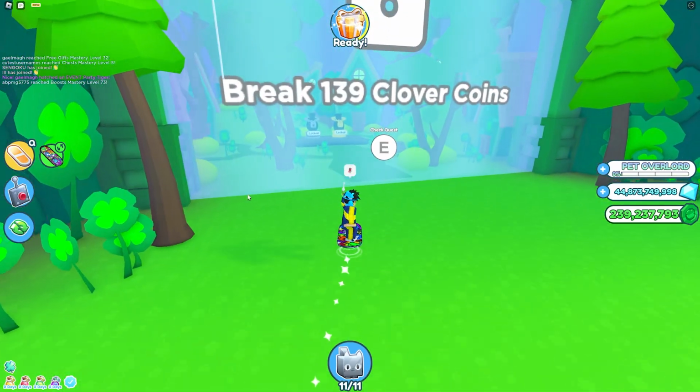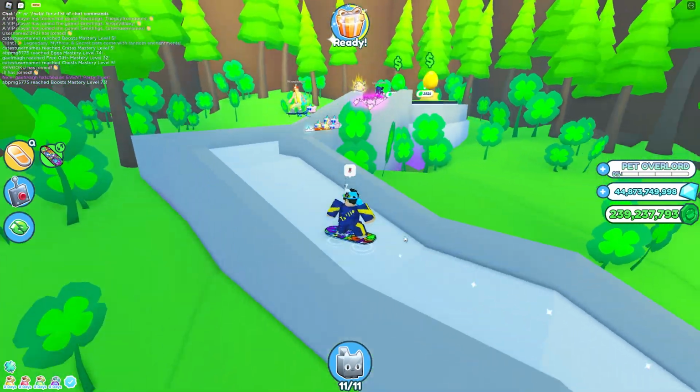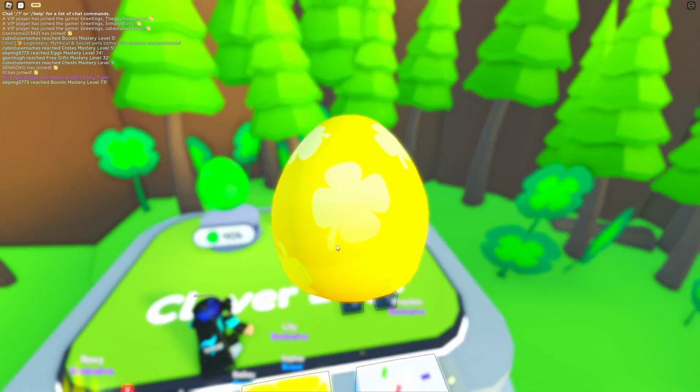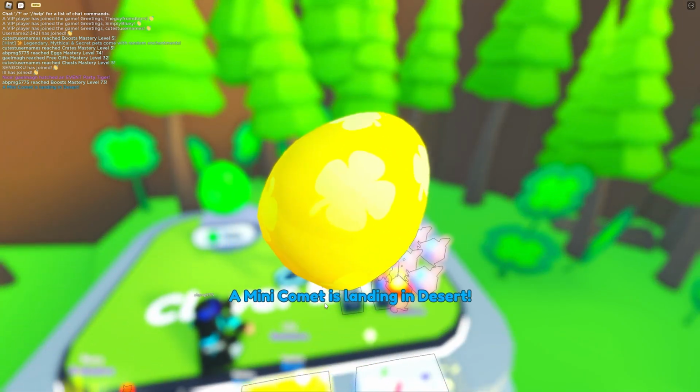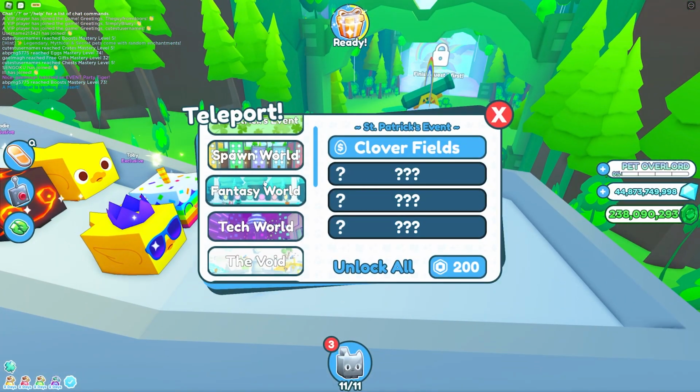But this is kind of hard. Why are we breaking 150? That's kind of a lot. Let me get one more of these things so I can get a rainbow of them, and then that's gonna be cool. Okay, I got a leprechaun cat. Let's go. Ooh, a mini comet is landing in desert. There's still comets in this game. Oh, I got a rainbow leprechaun cat. Let's go. But let's go to spawn.